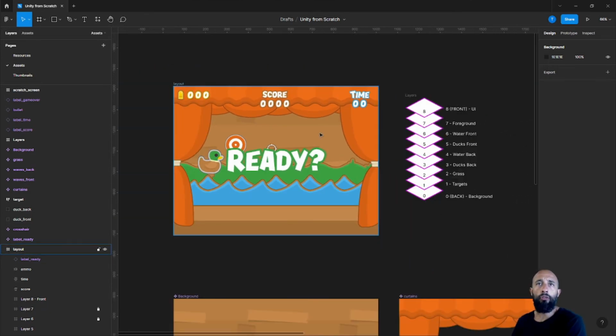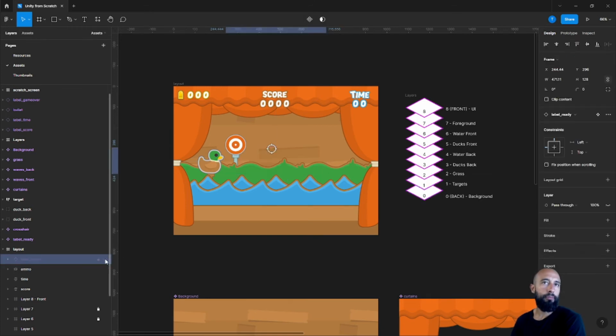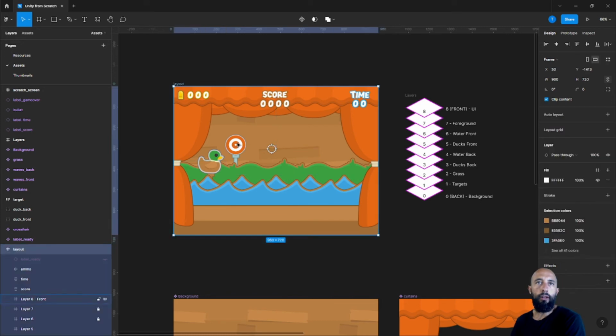So to position all this, because we have a lot of images and all the images are stacked one after the other to create the effect that we want. So for example, on our back layer, which is called the back layer on Scratch, which is layer number 0, we have the background, so the image of the background. Then after this layer, we are going to have the target images. I'm just going to hide this. So we have our target here.